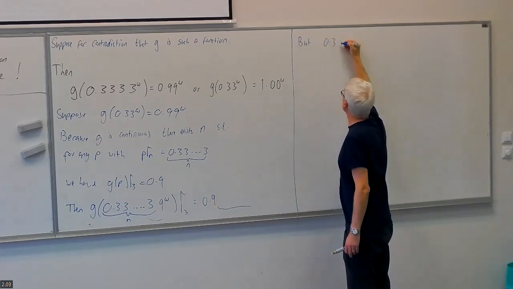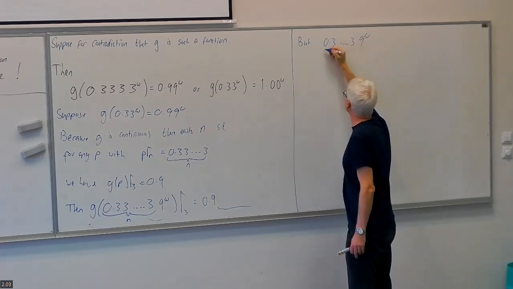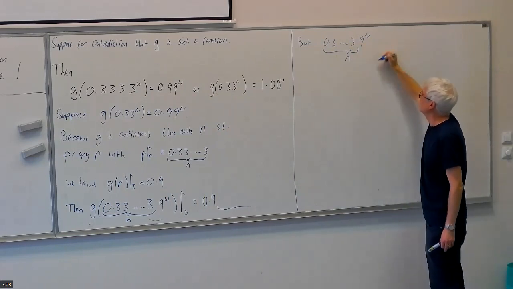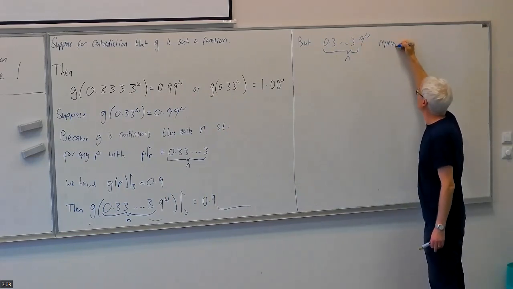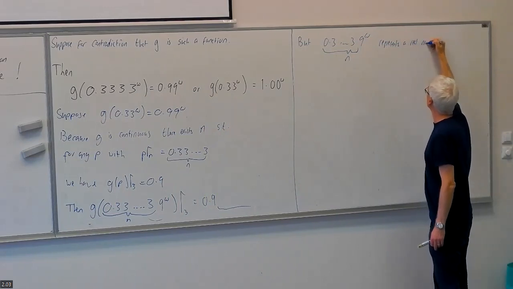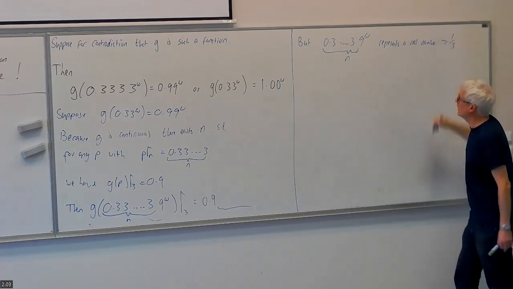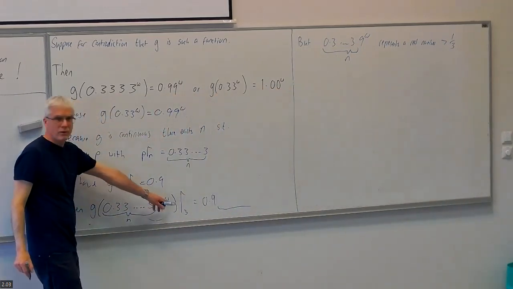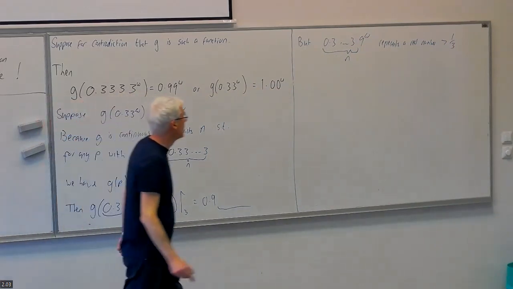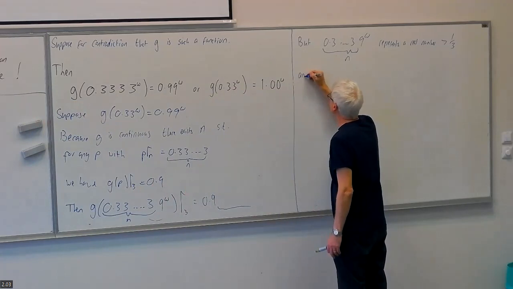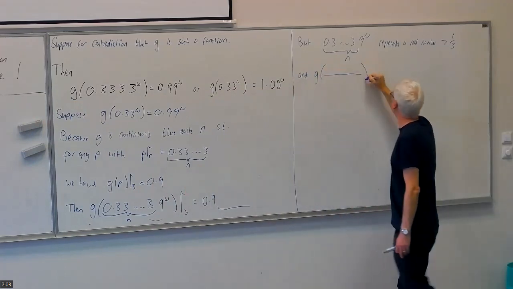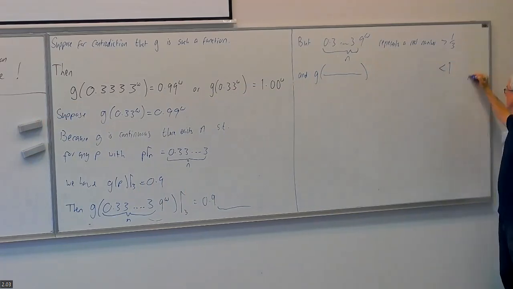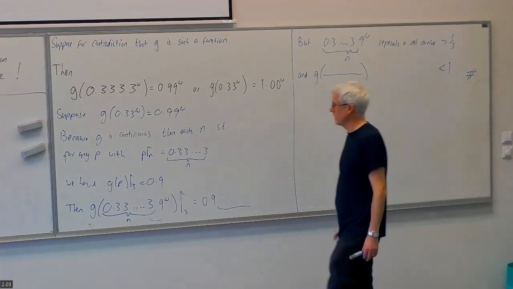But so 0.339 the omega. Sorry, there are n character symbols up to here. It represents a real number strictly greater than 1/3. But the result of applying G to it cannot represent a real number strictly greater than 1. And G of this value represents a real number strictly less than 1. And that's a contradiction, because G is not computed by 3.